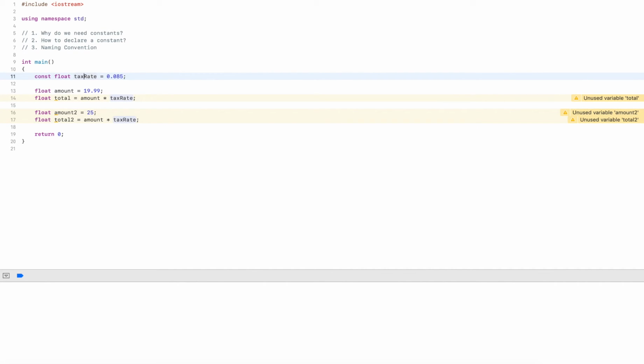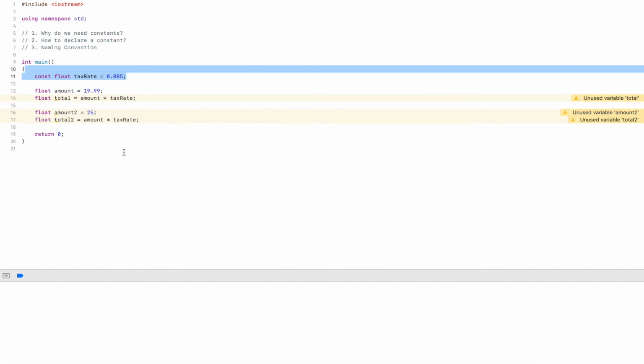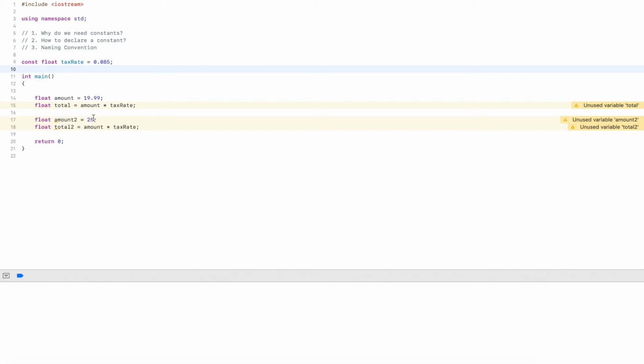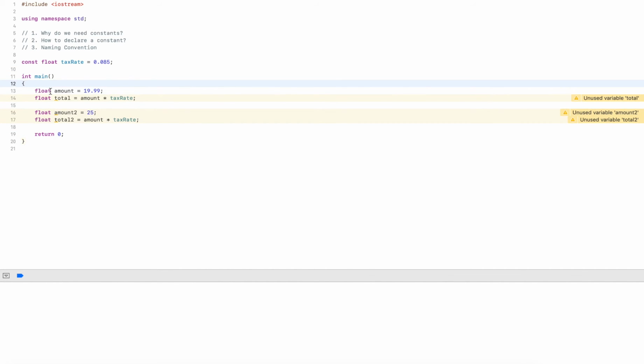Now constants, if we have a long program and we have many functions and we use the constant everywhere in our program, instead of redefining it, we can define it as a global variable. We only want to do this with constants. We don't want to do this with variables. So for constants, it's okay to declare them outside of the main if they are used in a lot of functions, because otherwise we would have to redeclare the same one everywhere again. And we go back to the issue that I mentioned earlier here, where we have the same value defined in multiple places.